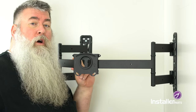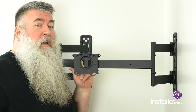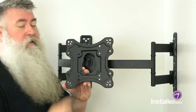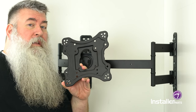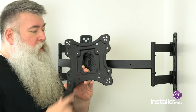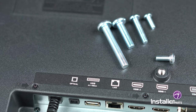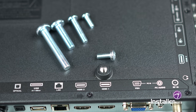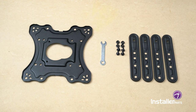Once you've got your TV mount mounted to the wall and secure, it's time to address the back of your TV. In the box you're going to find a plate. You'll notice at the top it has a cutout edge and it also has a concave and a convex side. You want to make sure to put the concave side towards the TV so that the convex side faces the mount — the innie towards the TV and the outie towards the rack. Choose the proper screws that fit the holes on your TV and test for depth. If the screw bottoms out, you may need to add a washer or two. If the mounting plate is not large enough, you may need to add the Part B's, or as I like to call them, X-Wings.